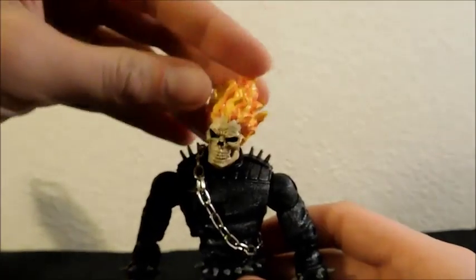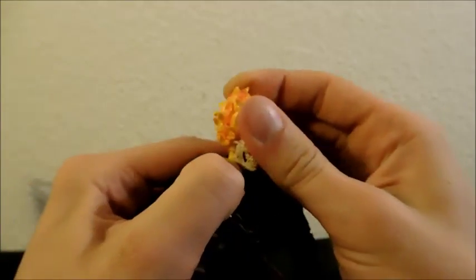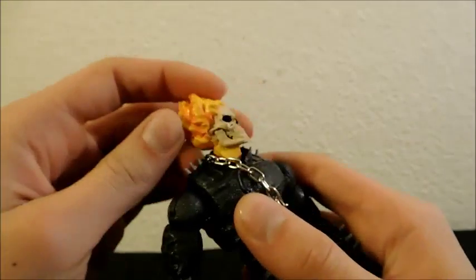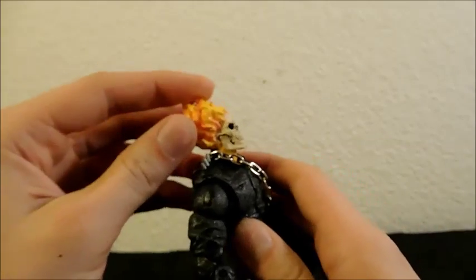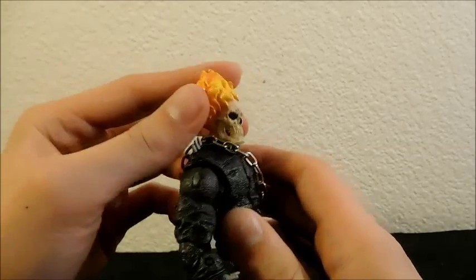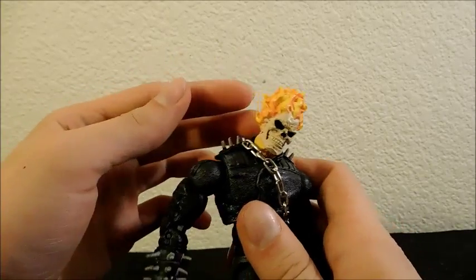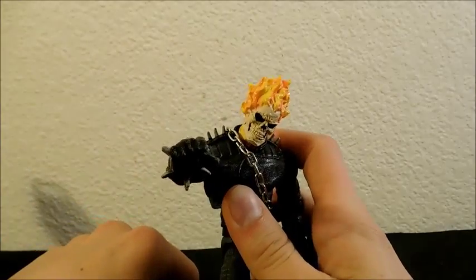Start out, the head can move full 360 there. It's actually got 2 points of articulation, but this second one's kind of a moot point. There's no real reason for it. I feel like it may just be a waste of time. But anyway, he can look up that much and look down that much. He can look quite a bit far down, not an extreme amount up. He has a little bit of head pivot too. I like that. It's expressive. And then you could have him pointing and like, guilty.